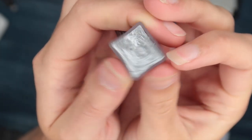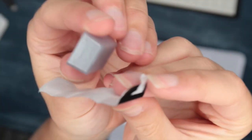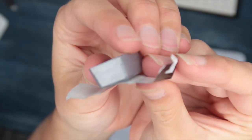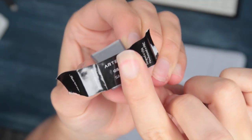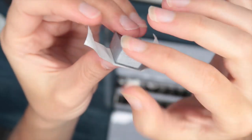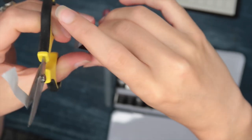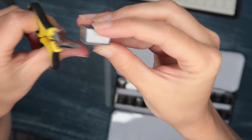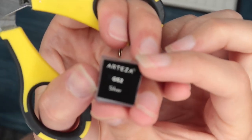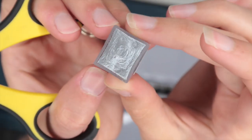But first, before you can jump into painting, you have to go ahead and unwrap all of the little individual watercolors. This is like unwrapping candy for me, seeing all of the colors when you take off the packing. I love it. So what I did is when I took off the package, rather than throwing it away, because the color name is on that little wrapping, I actually put it on the bottom and then just snipped off the edges. So that way I have the name attached to the color.